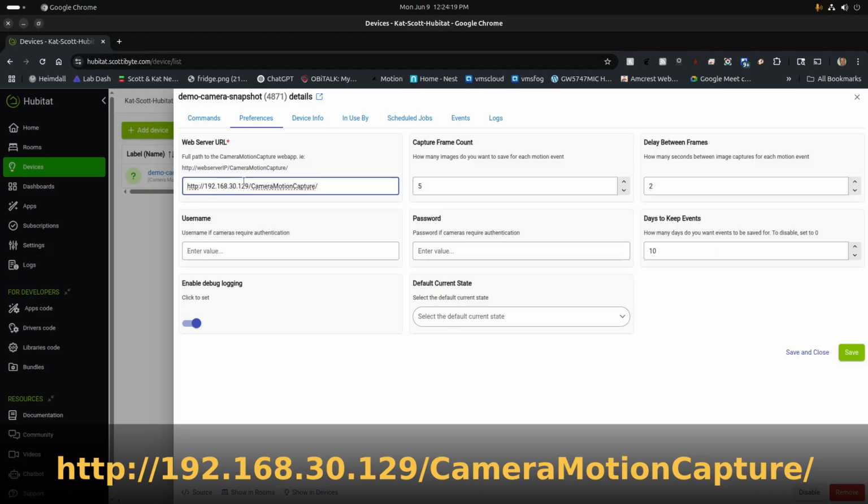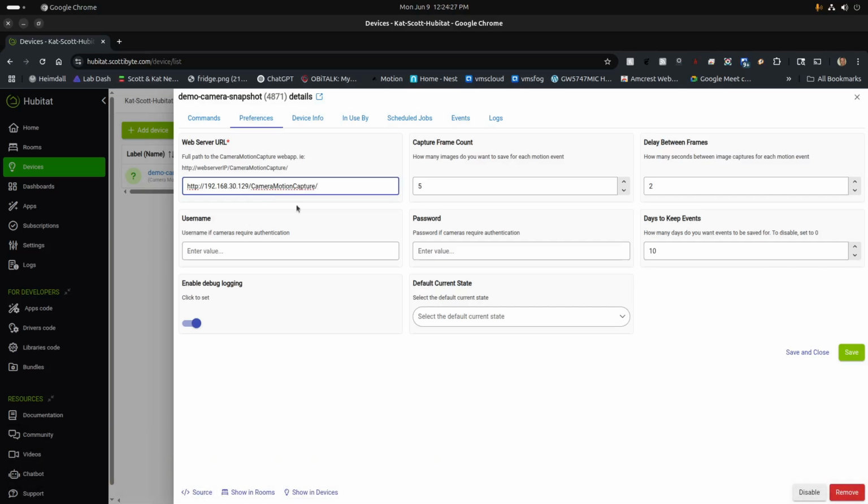And as the example shows above, we want to have camera motion capture / with the proper capitalization as shown. The next thing we want to look at is the capture frame count, and you can have as many frames captured as you want. I'll go ahead and set this to 6 frames, and finally the delay between frames, and in my case I want a 1 second delay between each snapshot that's taken.